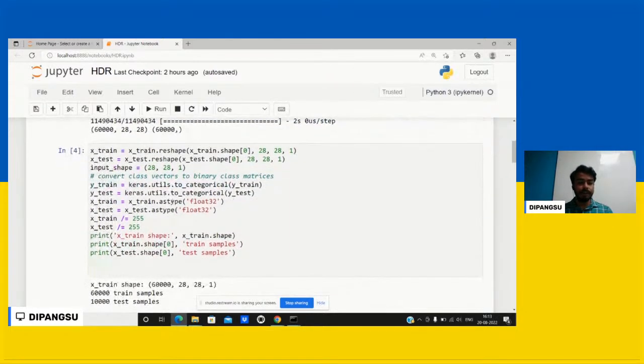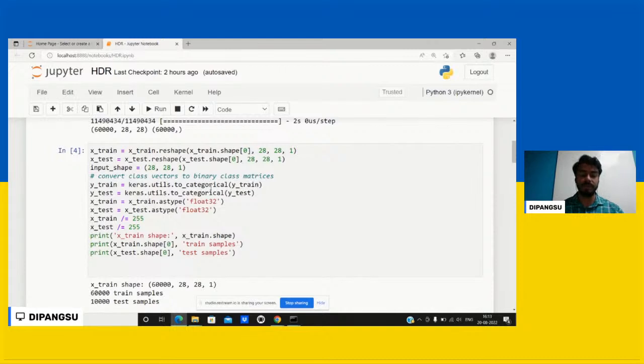Now we will convert the values of y into binary class matrices. We have written ytrain equal to keras.utils.to_categorical(ytrain).